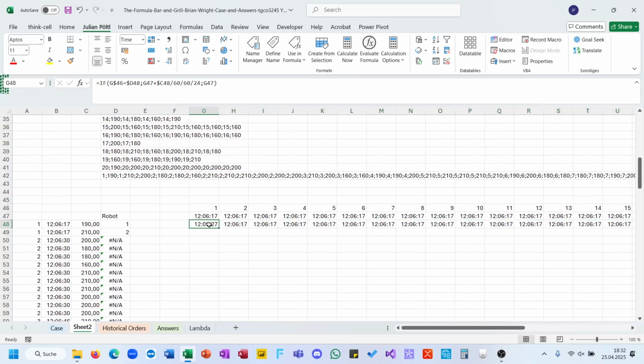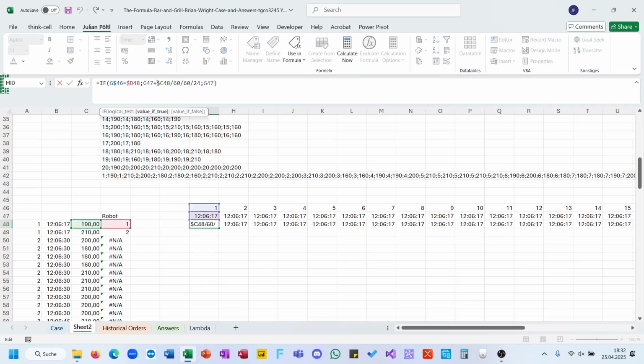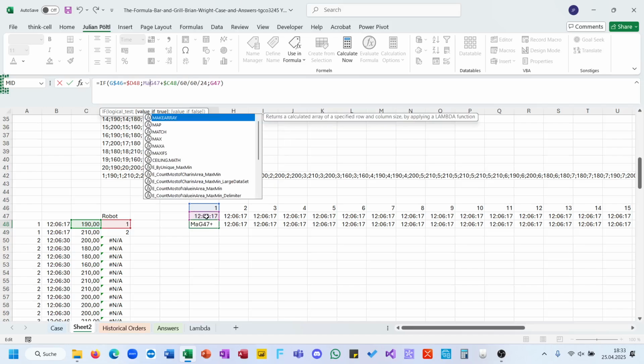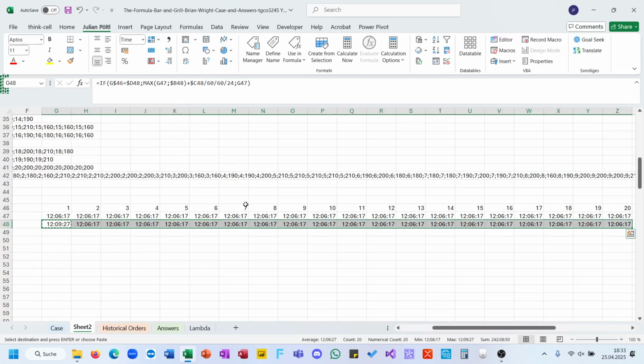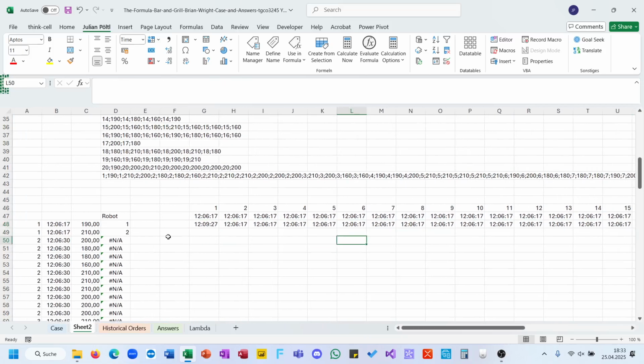Now, of course, the time we can start this is actually not always the time above. It's actually the maximum of the time above and the time the order has started, because we cannot prepare something until the order has started. So here we go.